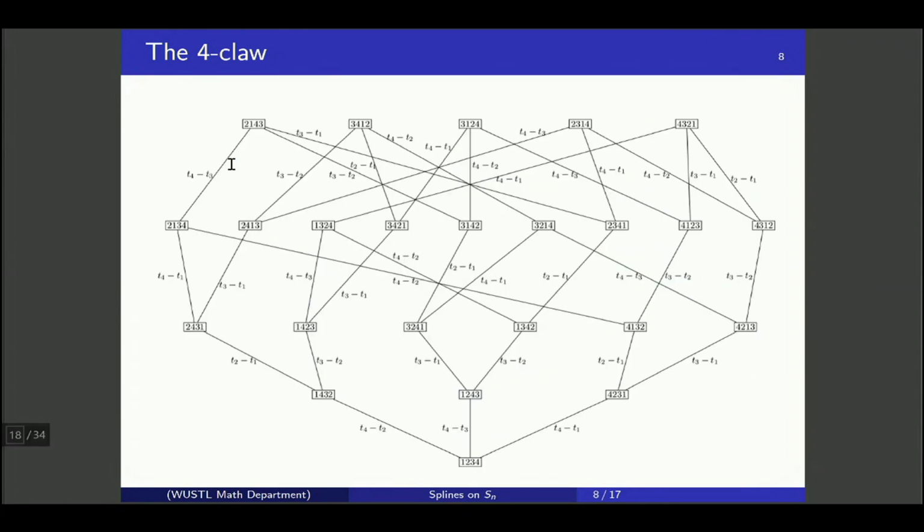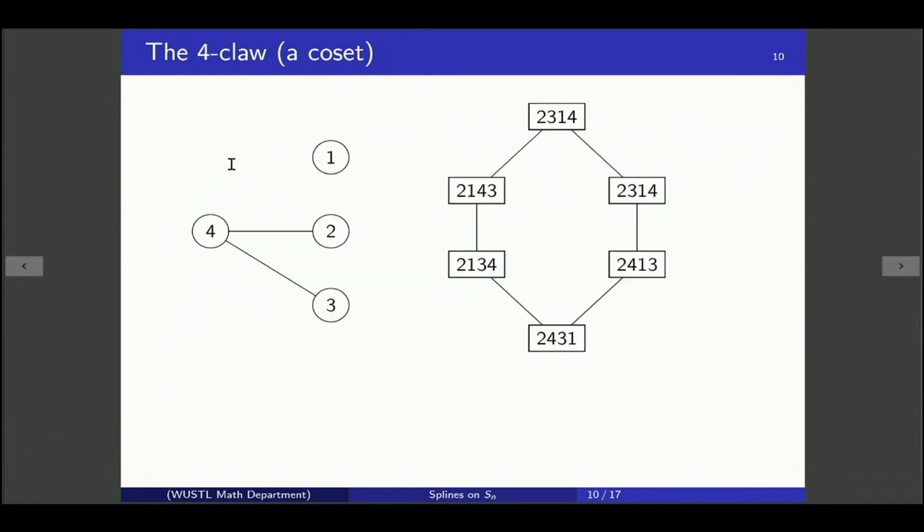So how do we build splines on this? Well, one thing we could do is really just focus on the support, pick some elements that you see up here, and try to make a spline supported on only those elements. So if I were to pick those, which I've done purposefully, so that is a coset of a reflection subgroup. So now I'm only allowed to multiply on the right by (2 4) and (3 4). So I'm only allowed to switch the second and last and third and last positions. And if I were to zoom in, those are the elements that I would get.